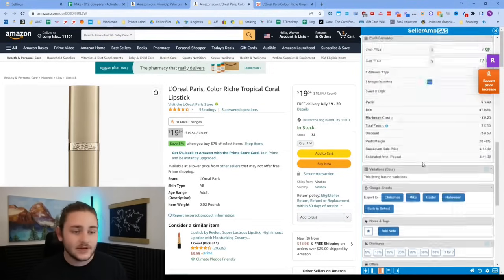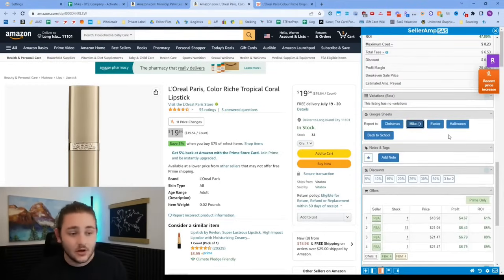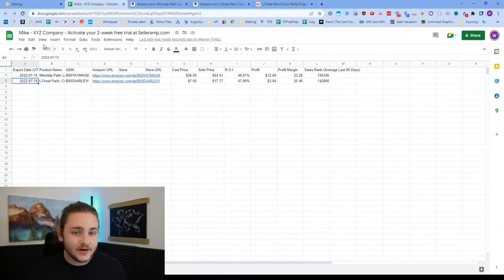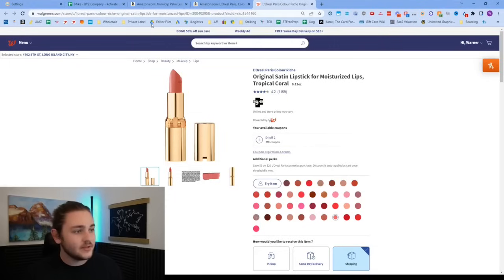All you have to do is make sure your costs are plugged in up here, if you want to use that feature on the sheets. All you have to do is click your name right here. Whatever you want to name these sheets, you can go in the back end and edit it all you want. And then over here on this spreadsheet, let's say here's your XYZ company. This is just going to automatically store a ton of information about that lead on the Google Sheet. It can't pull the store name and the store link, so that is the only thing that we do manually.